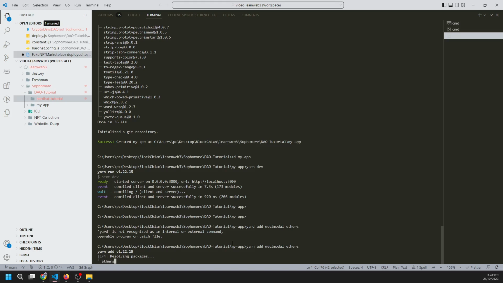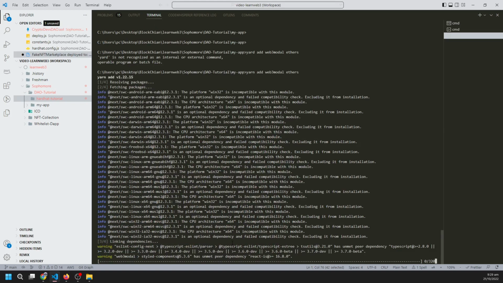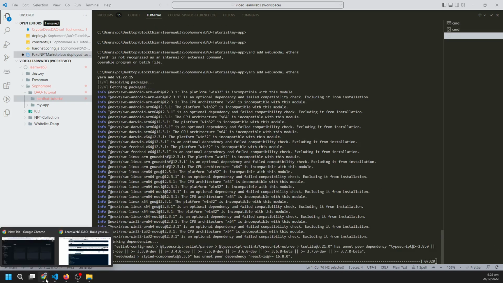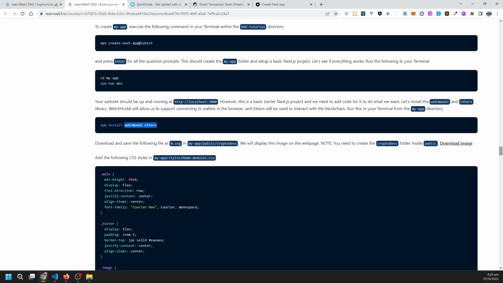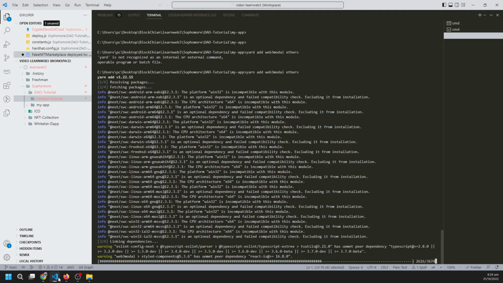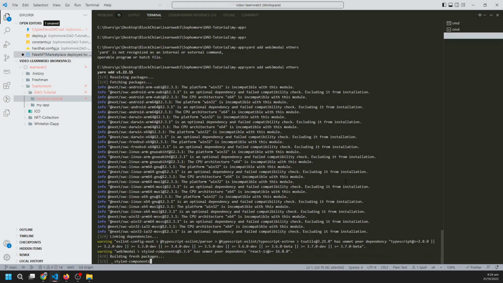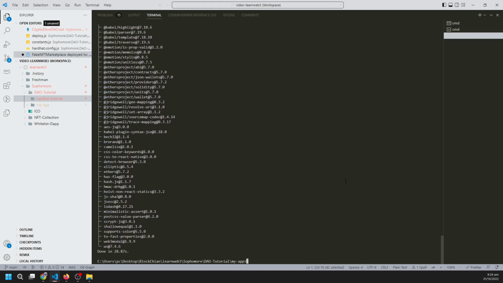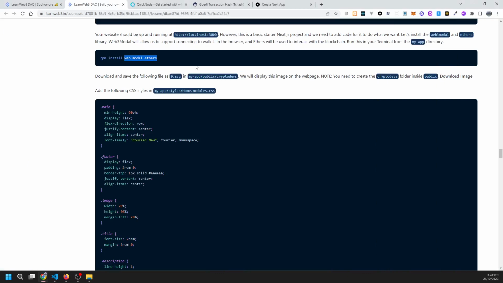These two packages are required in order to connect our front end app with the smart contract. Let it complete first. So it's completed successfully.